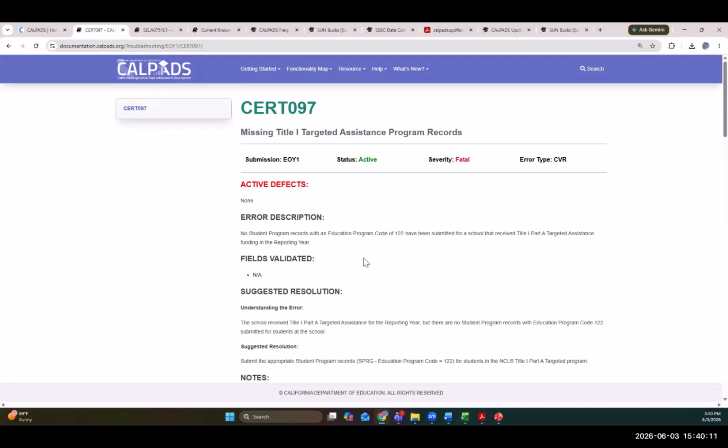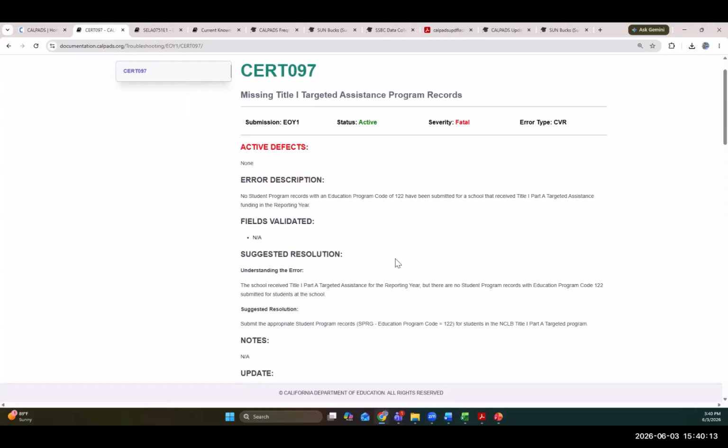Yes, so what you want to do is figure out who at your district, and perhaps that's your admin, does the CARS. I'm blanking on the name. Consolidated Application Reporting System. Thank you. So whoever handles that is the person that you want to contact, because there's reports that they need to certify in CARS, and CARS talks to CALPADS.